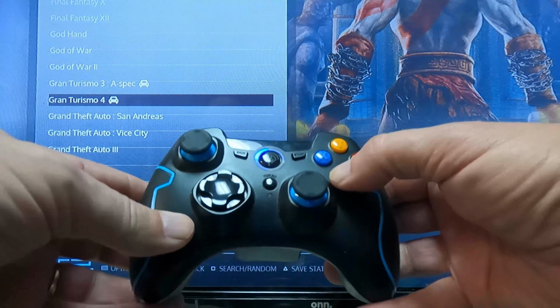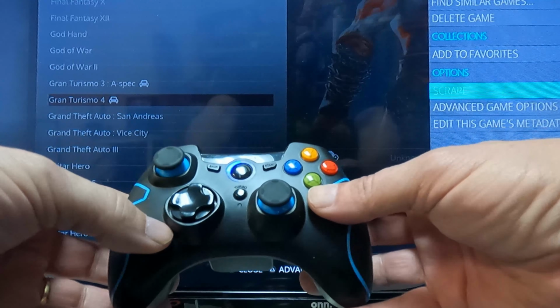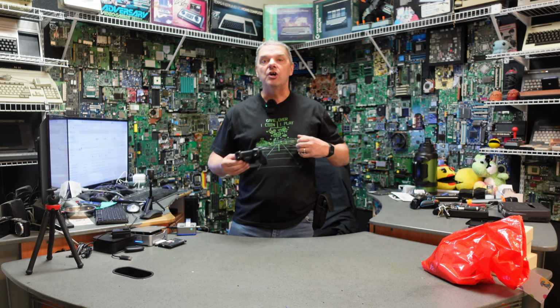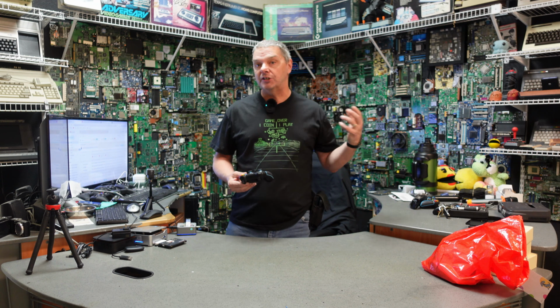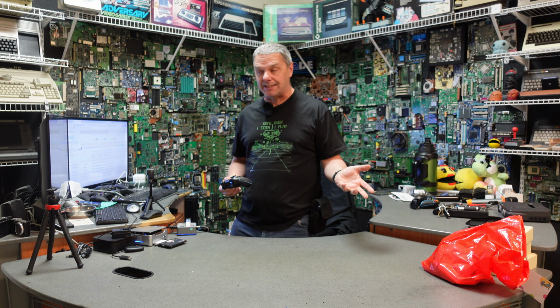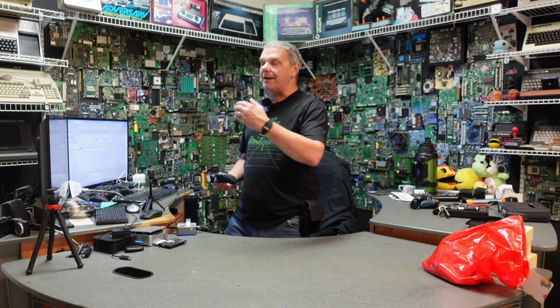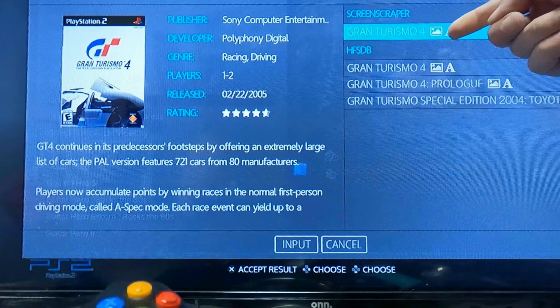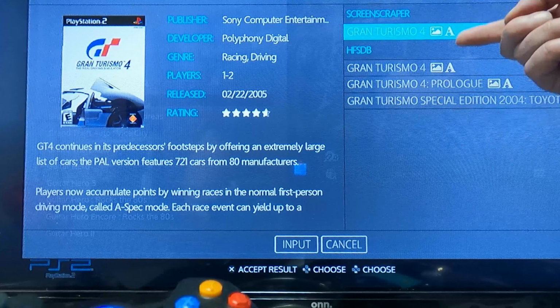Now, once you've got the actual game in here, downloaded or copied on here, if you press and hold the green button, one of the other options is Scrape right there. What this will do is it goes out to the internet and finds all of the graphics and descriptions and all that kind of stuff for the system or for the game itself. That way, you're not just dealing with a blank. A lot of times you'll go through and it'll just be blank.